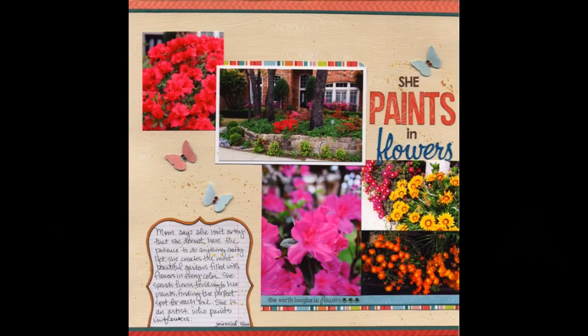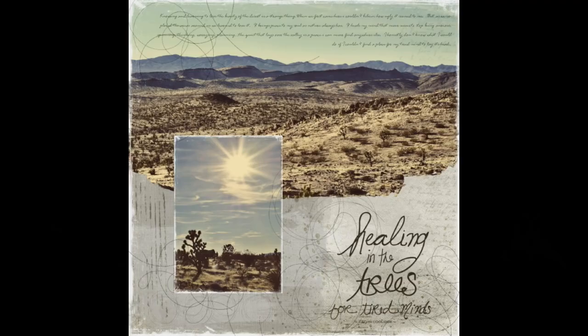The other thing I would point out here is that we've also got a wonderful use of color. She has a very muted canvas. It's a light beige color, and it allows the photos to really pop off the page. You still get that this is a very spring garden style themed page, but those photos are really the highlight because of that color choice. And she's also got a garden motif going with those butterflies. So if you've got butterflies, flowers, little birds, and you're not sure how to use them, your nature photos and the layouts about those are a wonderful way to get those out of your stash.